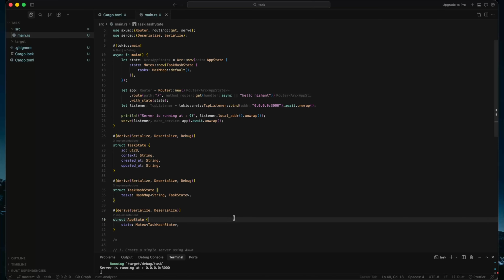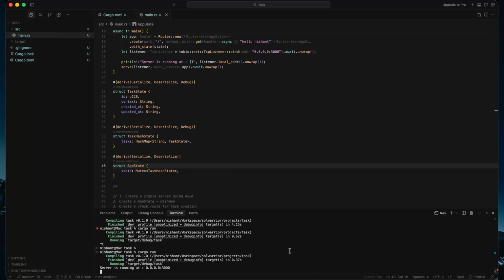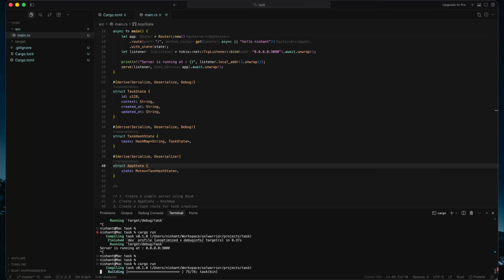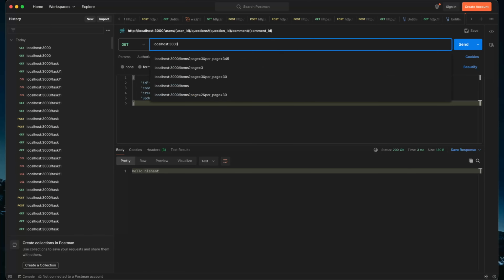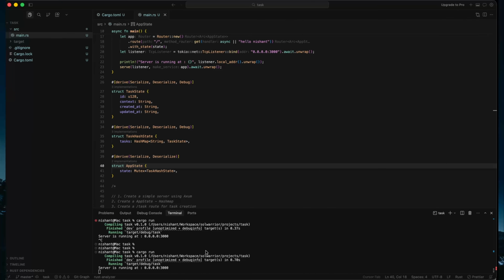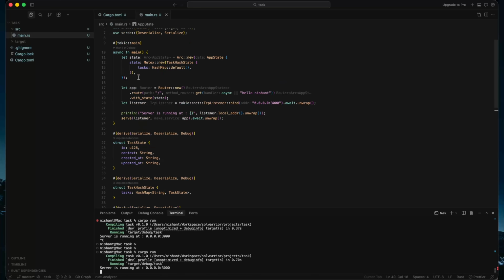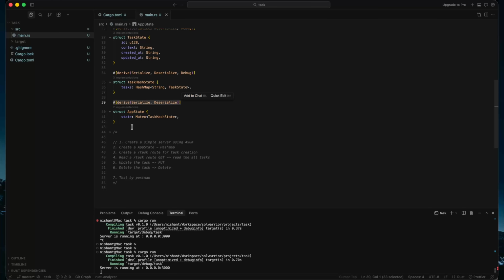I don't think it will give an error for now, but for now I want to show you: just create the application, then read the state, and then I will show you why I'm saying that. So here you just give the hello Nishant. It will not give anything basic or simple, right? I'm not doing any extra thing. I will just create a state, just declare a state, and we are just passing the state, and here we are saying we can't serialize and deserialize because we just log the data.